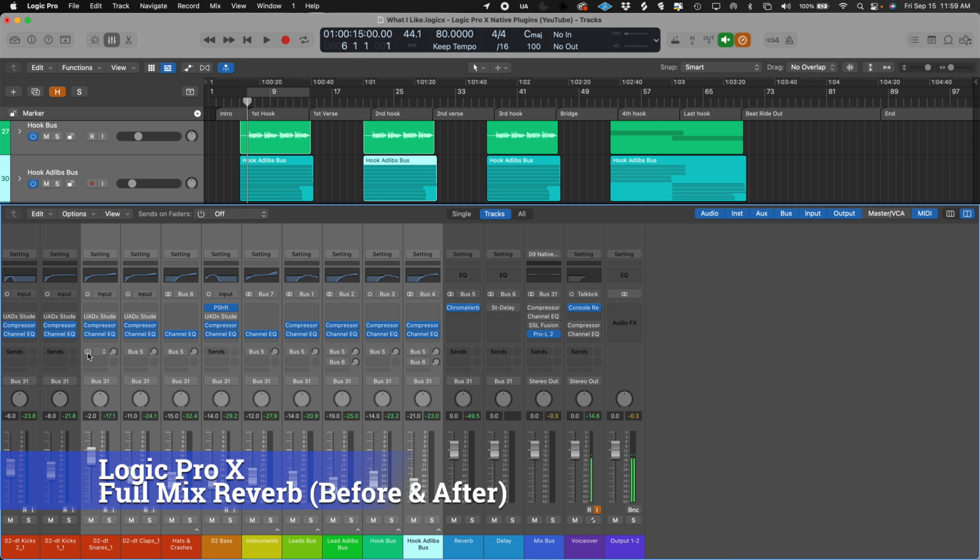We'll play the hook first. We'll let it roll 4 bars. I'll engage it. Then I'll disengage it when the verse comes, and I'll engage it again 4 bars into the first verse. And the effect is going to be very subtle, so you're going to need some high-quality headphones, studio monitors, maybe listen in your car. You may not hear the effect on your phone speaker or your laptop speaker. Here we go.